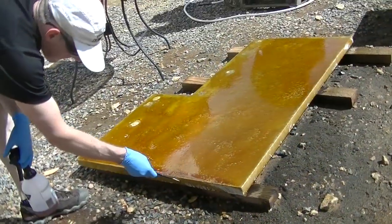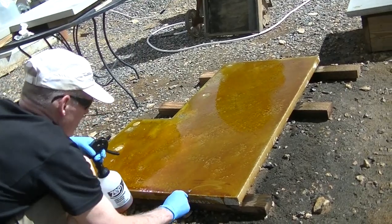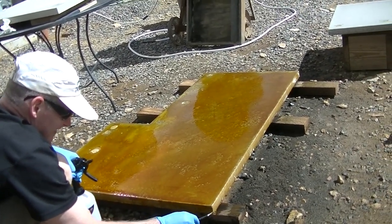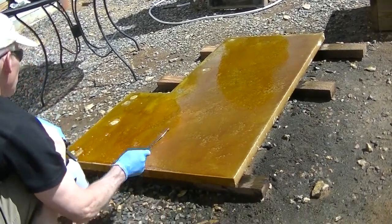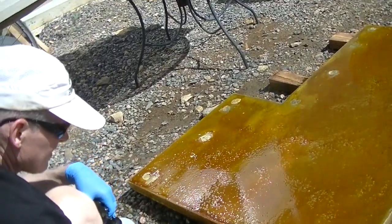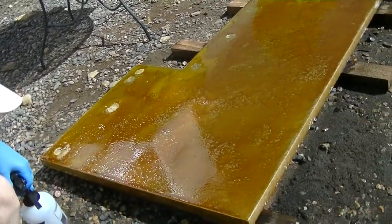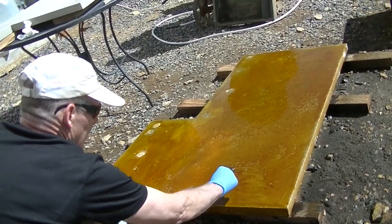So we're probably past the 5-minute mark, less than 10 minutes. So we'll just wait a little while, see how much more it darkens up. Right now we've got a rusty yellow color going on, which is kind of cool looking. But when this is dried up, it'll look different. After you wipe off. Yeah. It's not going to look the same color.